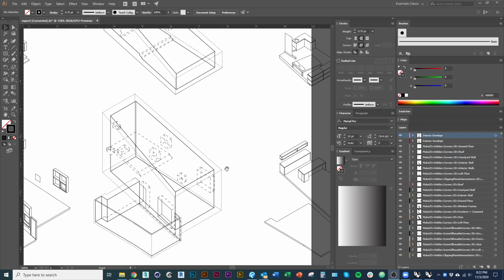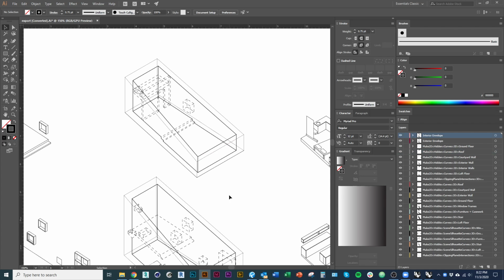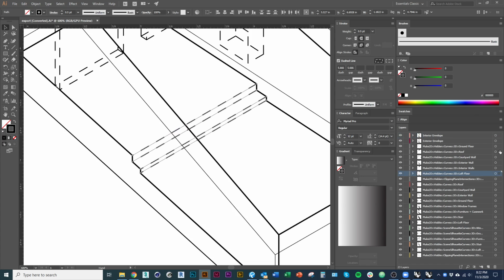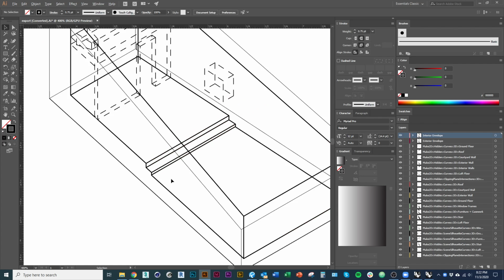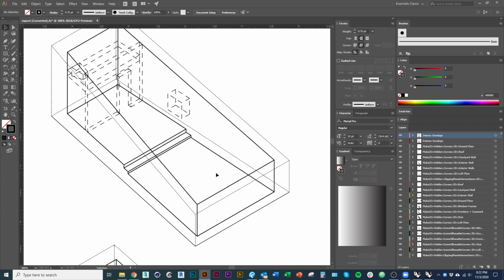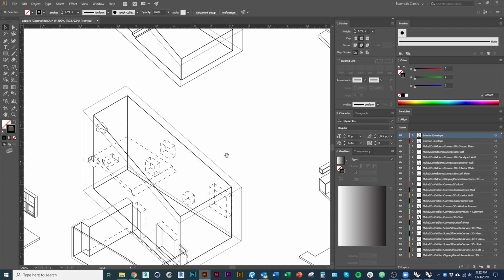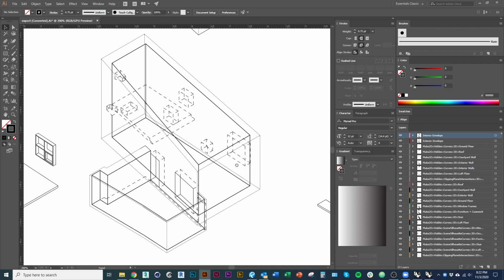Okay, so I'm finished cleaning up the interior and exterior envelopes, and you can see right away that the edges are looking a lot clearer, I think. I'm going to go ahead and throw that on my interior as well. Okay, cool. That's kind of what we want to do. We want to have this lighter outline, which is the exterior, and then no lines in between or not too much detail there. And then these heavier lines that are kind of the interior volume or the interior space.